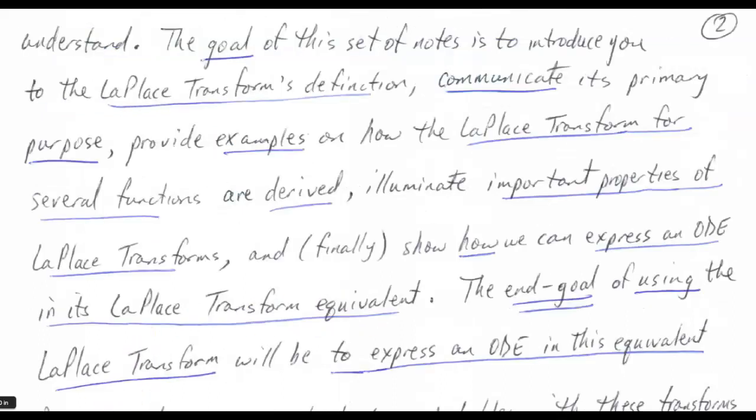So the goal of the videos that I'm going to be doing from part one all the way to whenever I finish is that you'll be able to do several things. Of course, in this first video, my main thing is to concentrate on the Laplace transform definition and communicate its primary purpose. In my part two video, I'm going to provide examples of how the Laplace transform of several functions is derived, and illuminate some important properties, mainly the linearity properties and the translation properties.